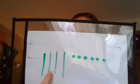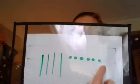So what is this number? If we have four tens and six ones, it's 46. Very nice job. How would you show that with sticks and dots? Remember, the tens are shown using sticks. So you told me that this green four is a 10. That means I need four sticks. Can you show me how many ones dots you would need? Show me with your fingers. Yeah, six. So this would be 46. We have four tens and six ones.